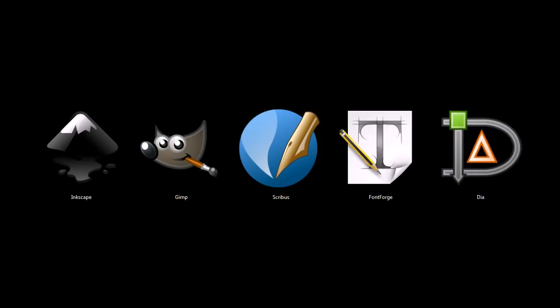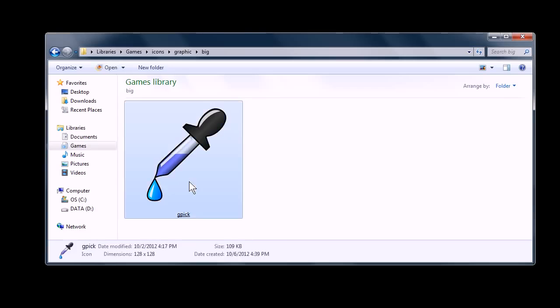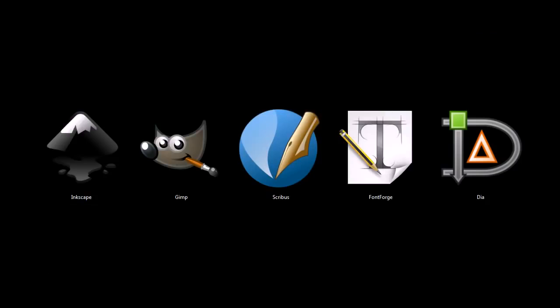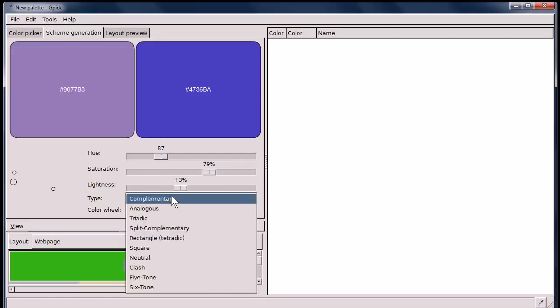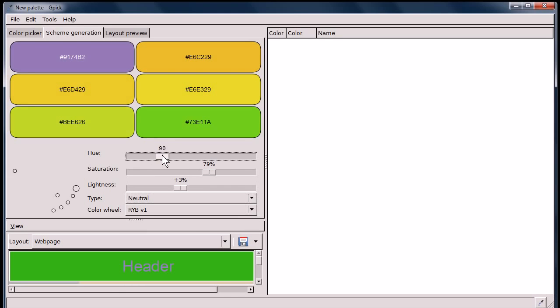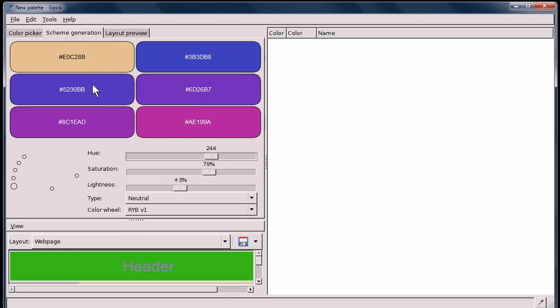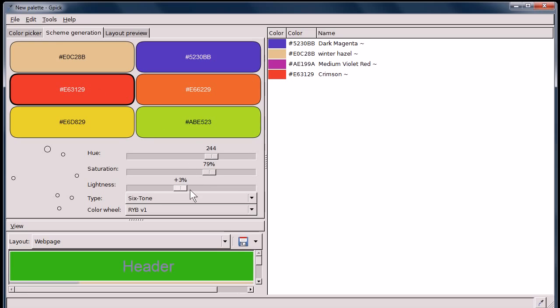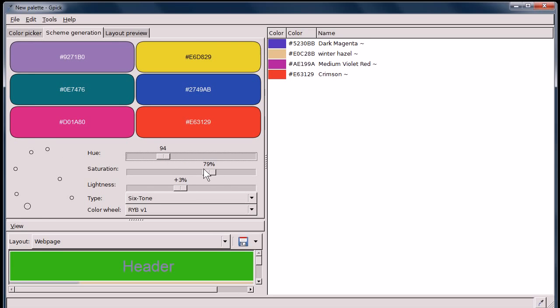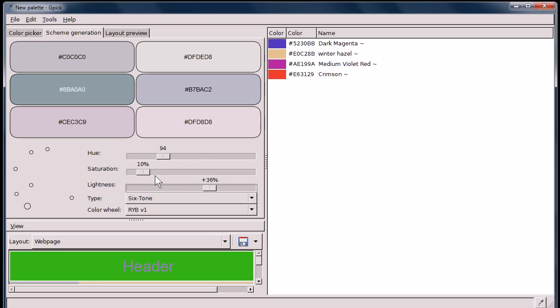And really quickly before we go, I want to show you this program, gpick. It's a Windows and Linux only program, I think, but it's also open source, and it's a color picker or a color scheme generator. It'll help you when you're creating art, help you find complementary colors. When you find them, you can just double click them and it'll put them over here in this color lineup that you can then export and use with programs like GIMP, and all these ones I've showed you today I think are compatible with these different palettes.